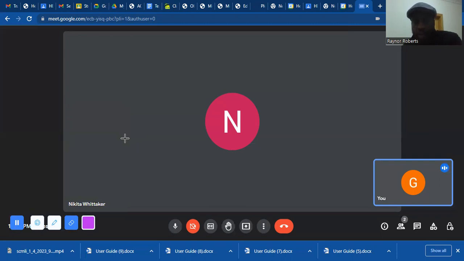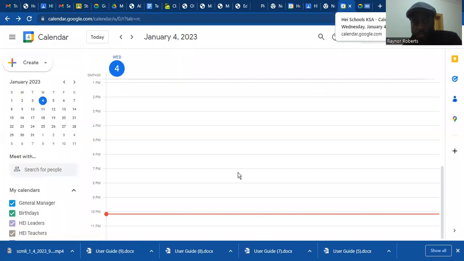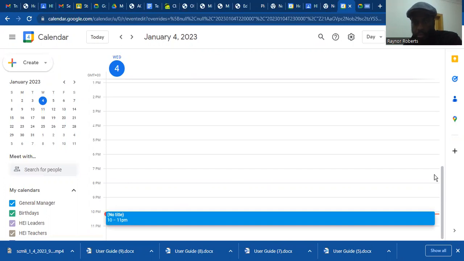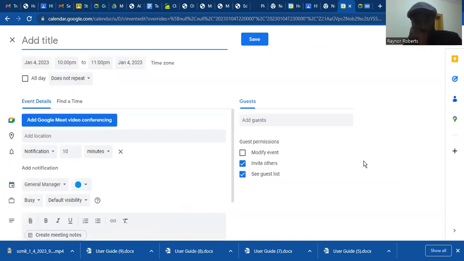So now we know how to change user. Again, changing user, you just go to the event. Is that the event you want? Go to the event. No, that's not the same event.